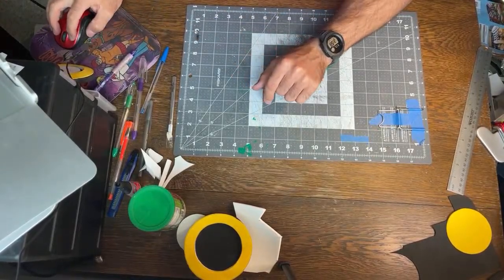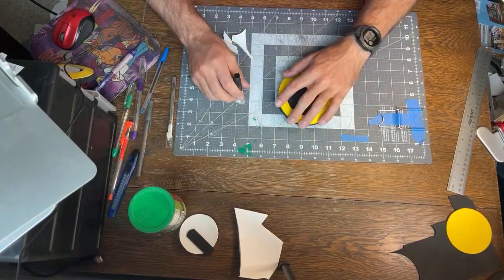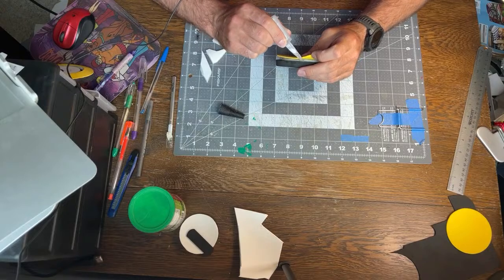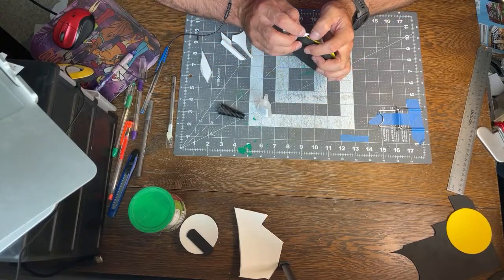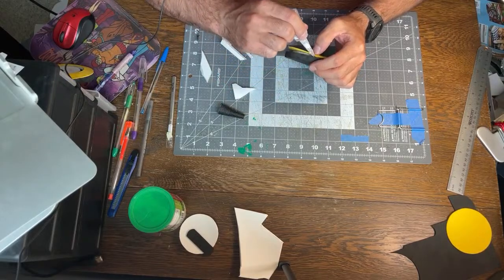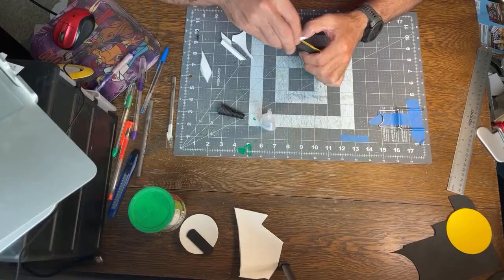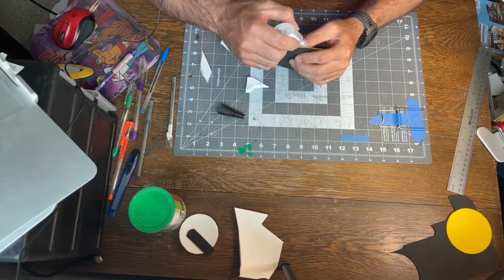Start my timer. And get those glue scrap pieces. And how I'm doing this is I'm just going to press the edge of this yellow foam up to the corner of that black circle. Just press it down there, and I'm going to use this scrap foam to help press it all the way in. This is not working. There we go. Sometimes the glue doesn't want to dry perfectly, but get it really all over my finger. Can't avoid that, so oh well. And I'm just going around the hole. This whole circle, basically doing that same thing.